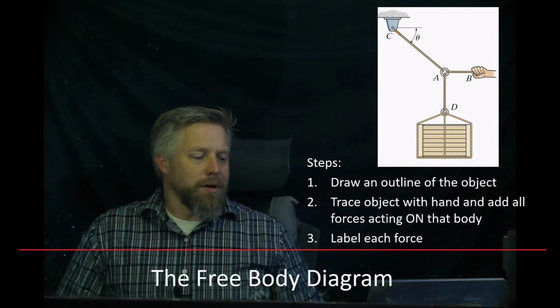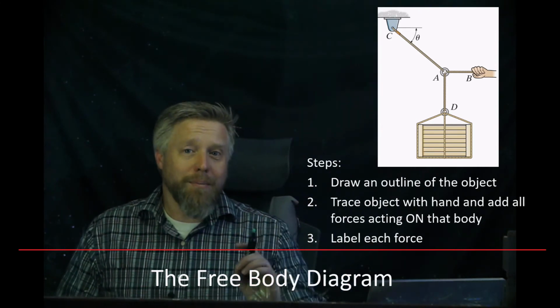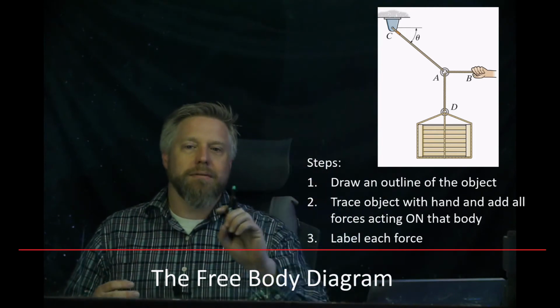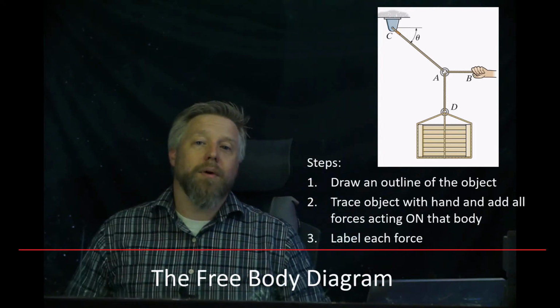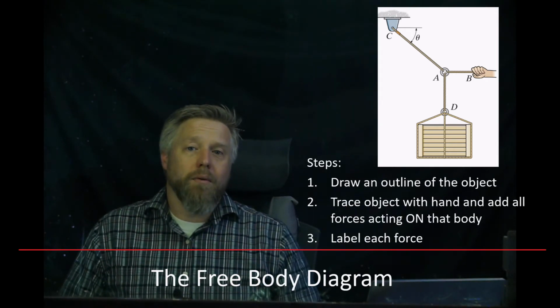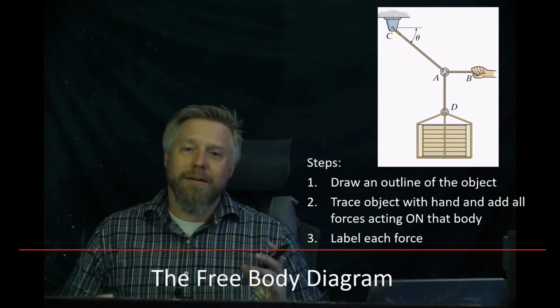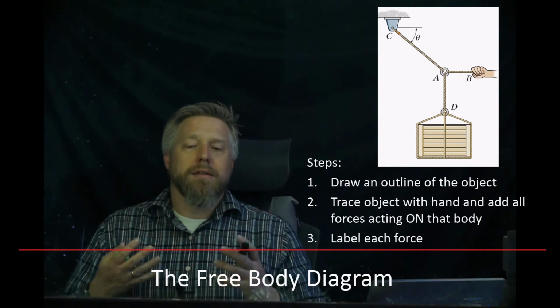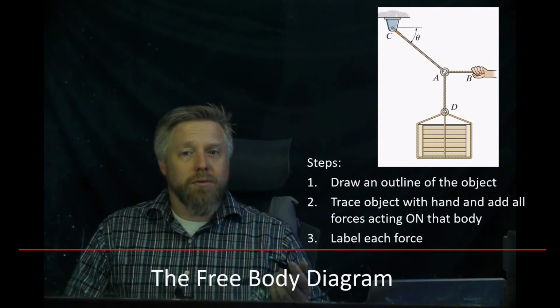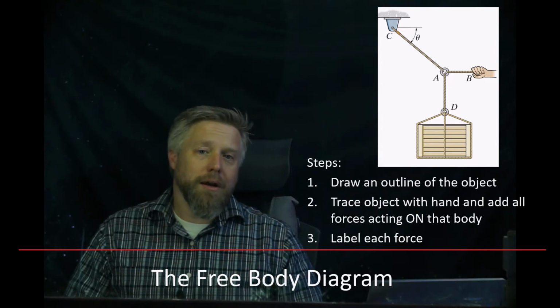One of the most important parts of a free body diagram is choosing the proper body. What am I analyzing? We're going to take a little snippet out of the system that we're analyzing and draw a free body diagram. Every body will have its own free body diagram. And sometimes you'll even combine bodies to make a free body diagram of multiple bodies together. The body that you choose dictates the forces that you're going to put on it.